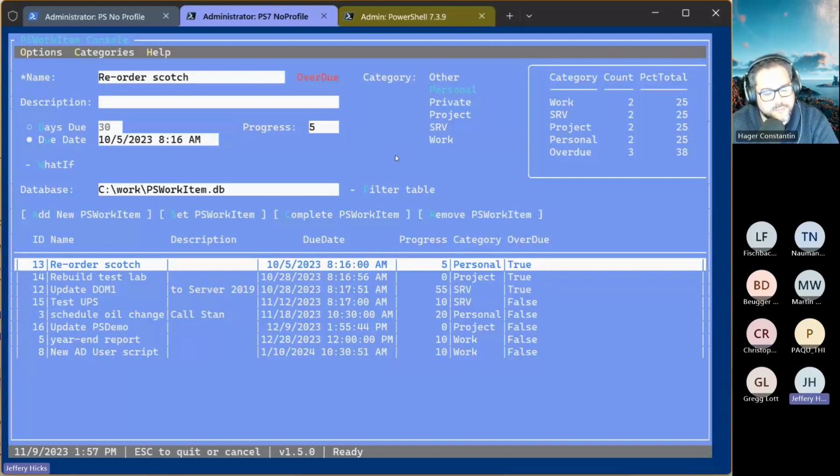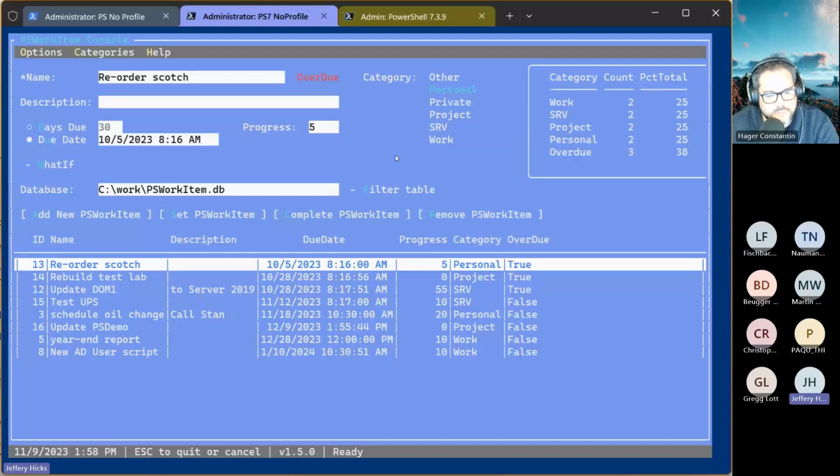You can set the default location, which is actually just a variable that you can set yourself. So if you have a team thing, you just set your default variable to point to the team database, and all the commands in the module that work with the database will use that default. Personally, the default is just set for my personal use, but there's no reason why you couldn't get that to work.